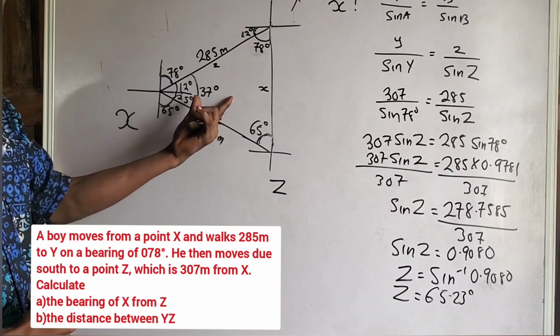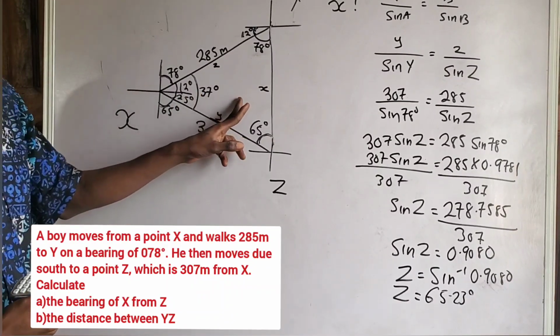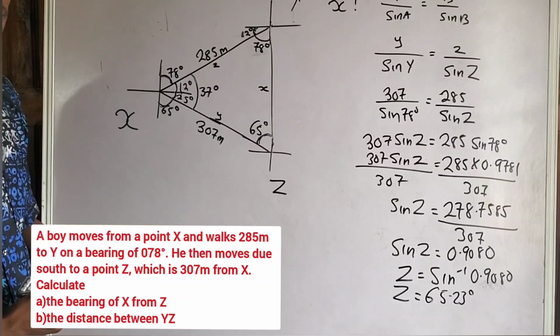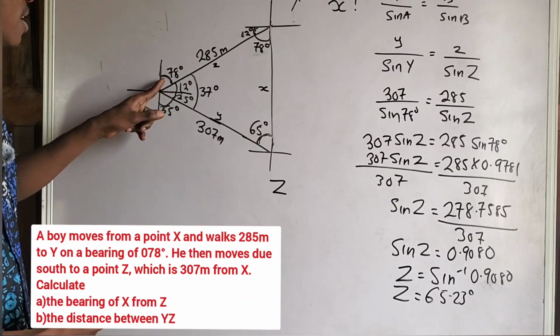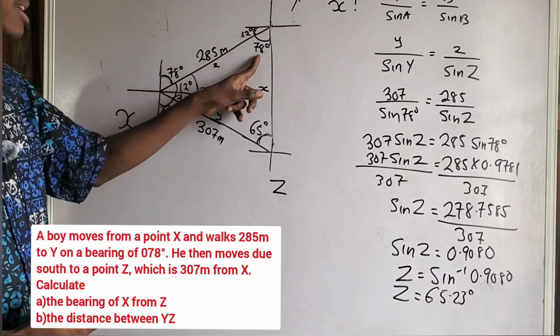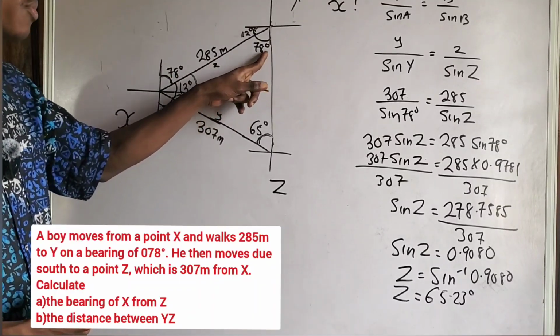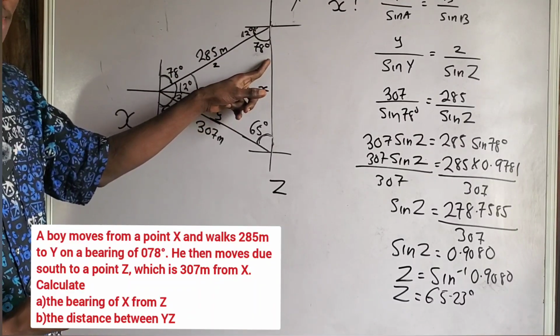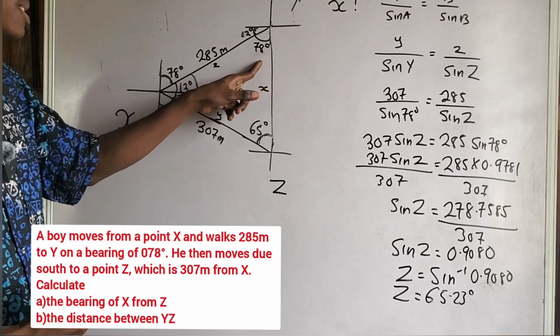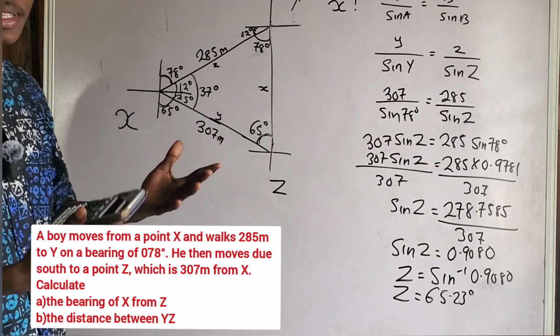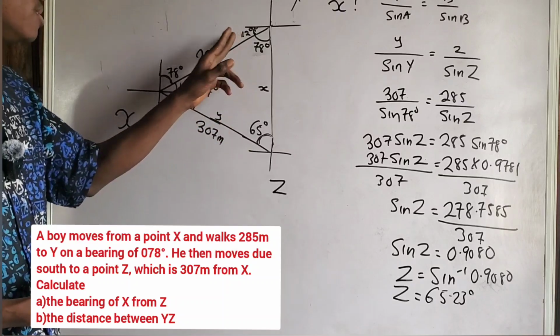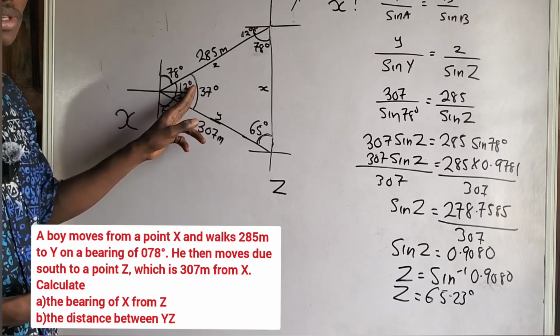I first bring out the diagram. Having brought out the diagram, I label the side. Are you getting it? Now I use cosine rule to determine this angle. First, if this is 78 degree, 78 degree is alternate to this, so this angle will also be 78 degree, because alternate angles are equal. Now, if this is 78 degree, the smallest angle that is here will be 12 degree, because that is 90 minus 78 degree. And this 12 degree is alternate to this angle. That's why I get 12 degree here.